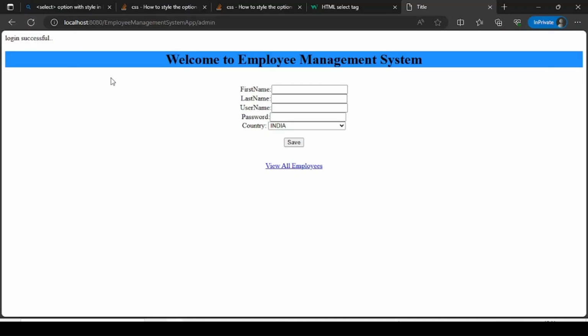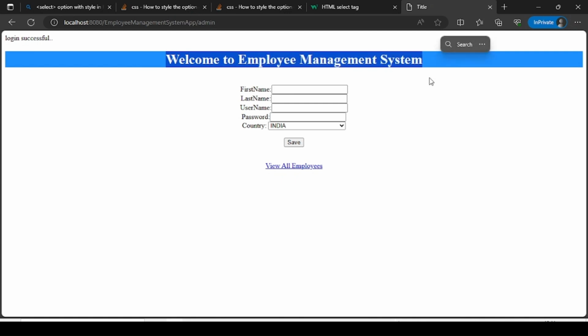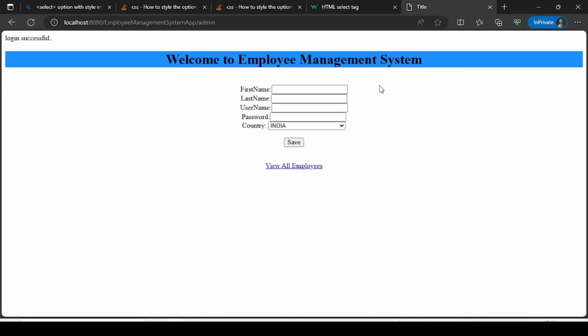So whatever code we are adding, we should know its purpose, right? So that it will be easy for you to develop. Okay, I will add one more thing. I will add an employee, right? Alex is the first employee, Alex Martin, and the username is AlexM, and the password is Alex@32 something. He is from USA. So I want to save. Employee added successfully. Okay, you are seeing the employee added successfully, and the same page is showing.